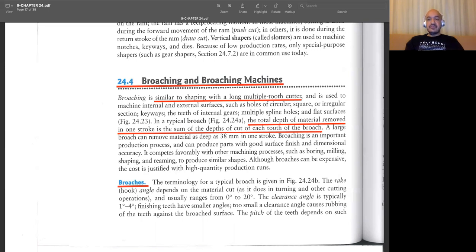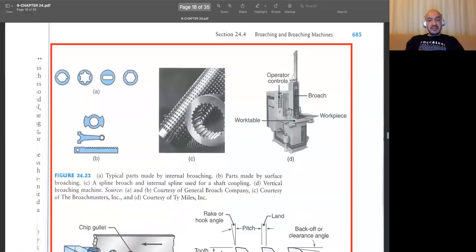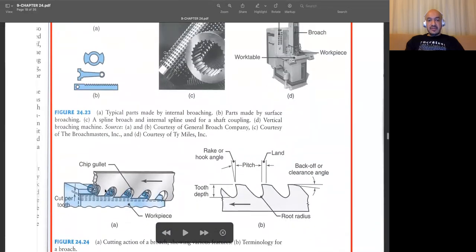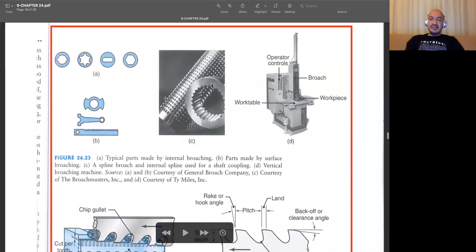profiles onto these surfaces. And this is a typical broach, and as you see, we have many teeth on this type of cutting tool. You can assume that it's somehow similar to saw tools, but a bit different. Obviously, you can see an example workpiece which was just broached a moment ago, and this is the broaching tool or just simply the broach. You see, we have many cutting edges, many, let's say, peaks here, and they're all responsible for removing material. But the thing is that they're not removing too much material.